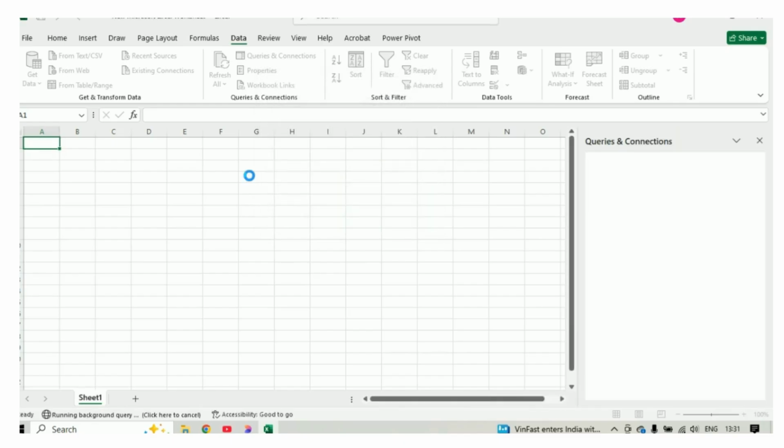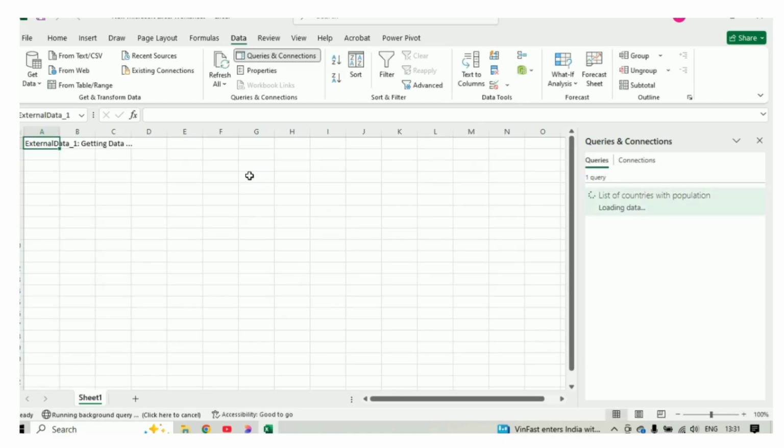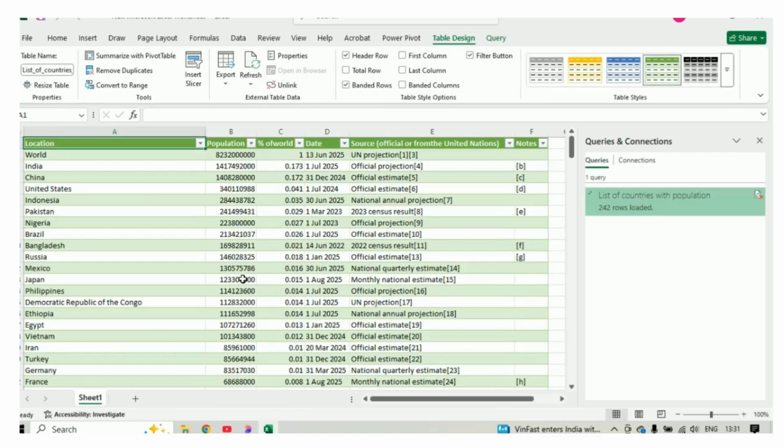Once I click on OK, you can see on the right hand side, under Queries and Connections, my query which was in the Power Query editor is getting loaded here on the Excel workbook. It might take some time to load this data depending on the number of rows.